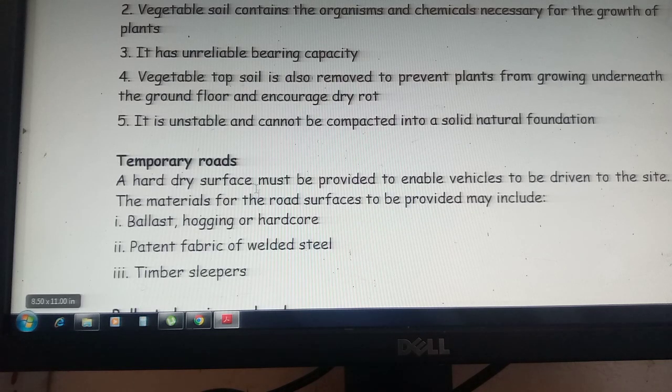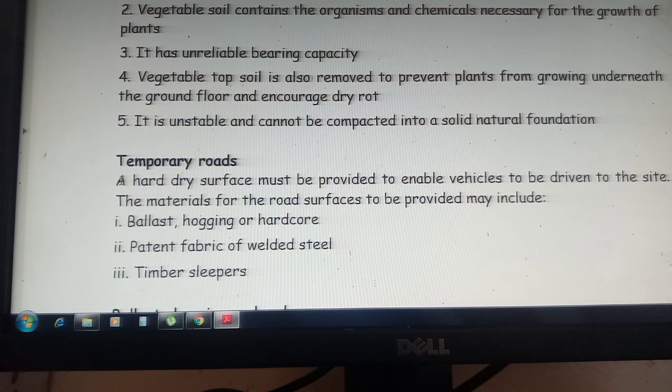Then we have the temporary roads. Where you are erecting a site in a place that has no proper access, you'll come up with some temporary roads. But you'll first consult the local authorities and they'll give you the go-ahead to erect the temporary roads. Temporary roads always help in transporting materials into and out of the site.